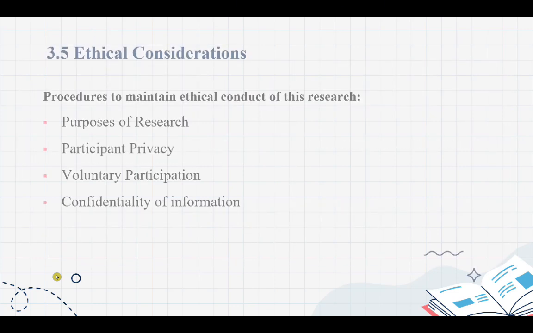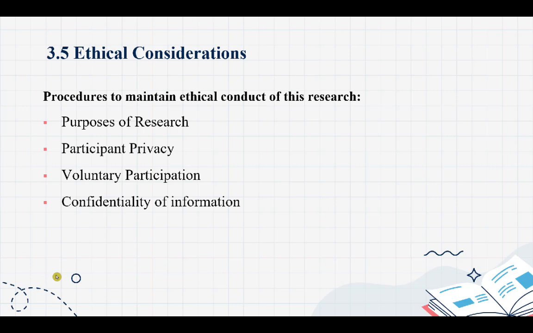Our next part we talk about ethical consideration. When we talk about ethical consideration, we have to maintain the ethical conduct of the research. So in our research, in order to ensure that our research is aligned with ethical considerations, we must notify the purpose of the research to our respondents. We must make sure that our purpose has been expressed before the respondent does our survey.